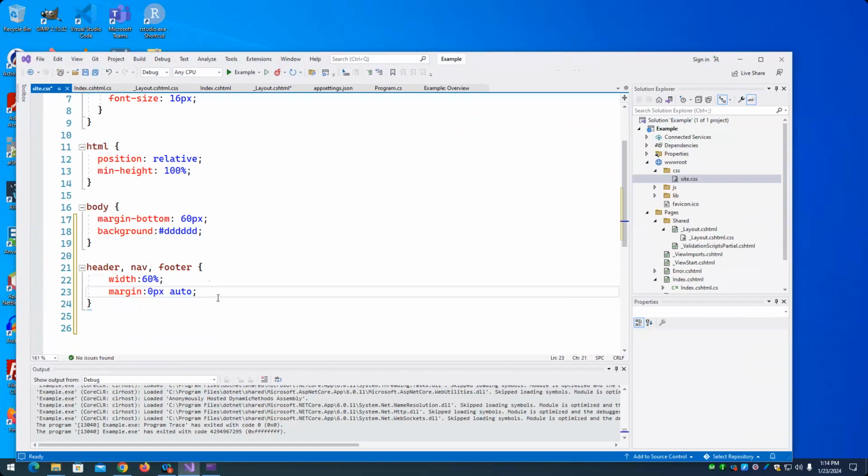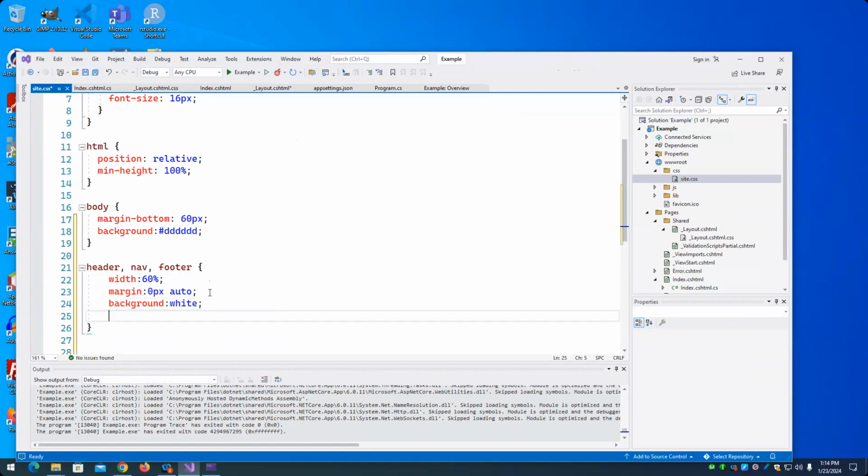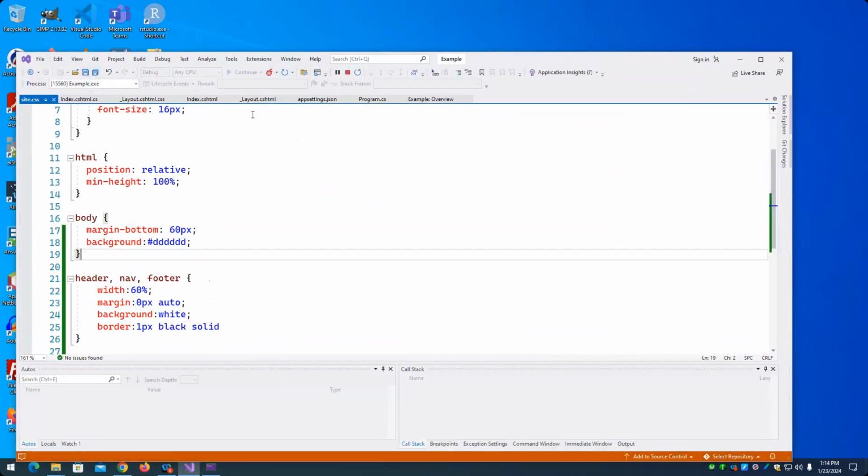Let's see, width. We will save this and run this.